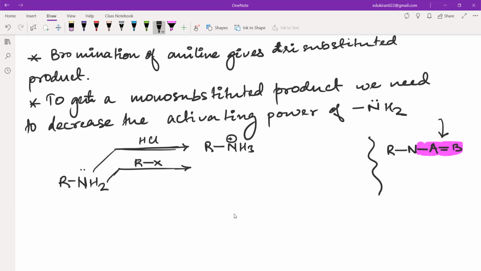So we have Rx. What is the product? Let us say this is R dash. What is the product? R bonded with NH, R, NH, and then R dash. So tell me, are we getting this type of fragment that we need? No, sir. You must compare करना है.